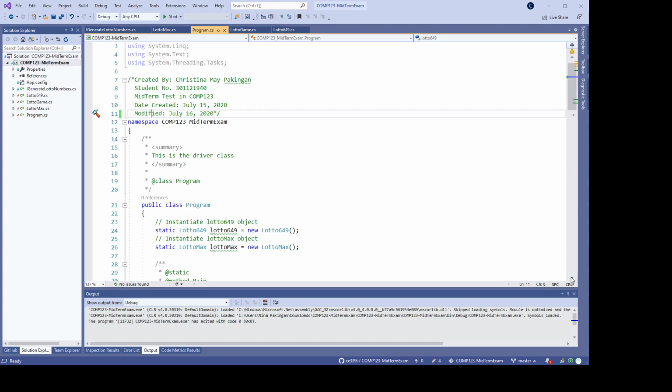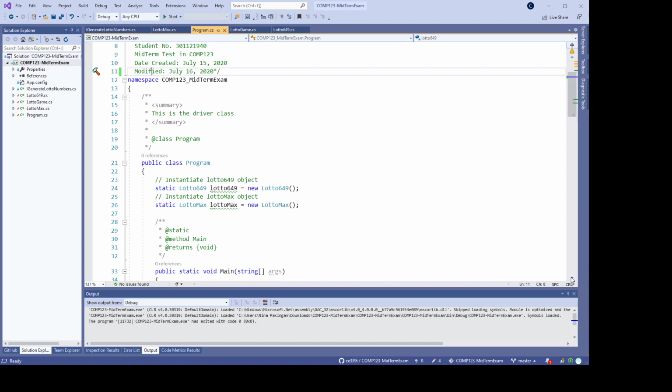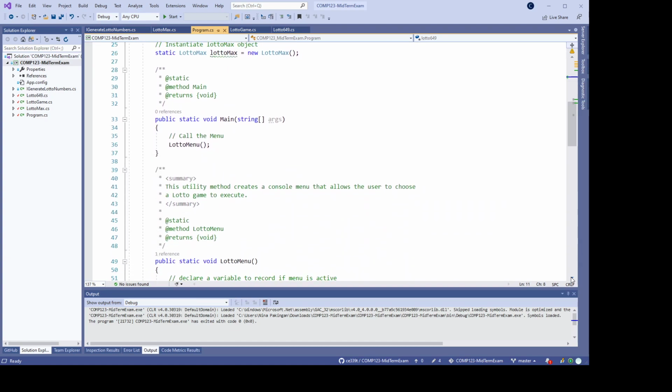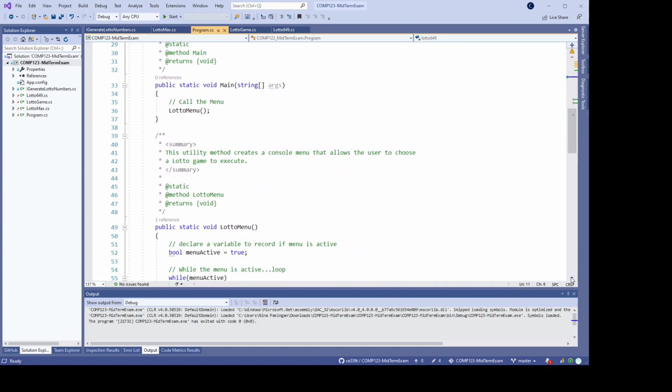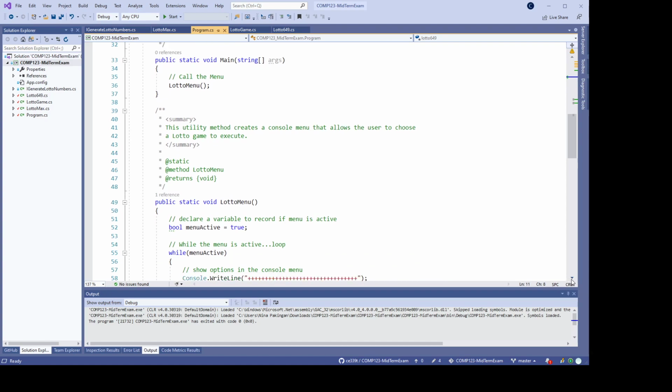First, an object of Lotto 649 and an object of Lotto Max must be instantiated, and in the main method, the Lotto menu method was called.